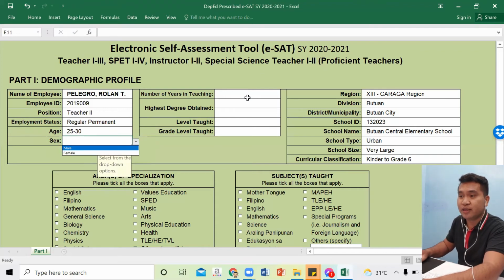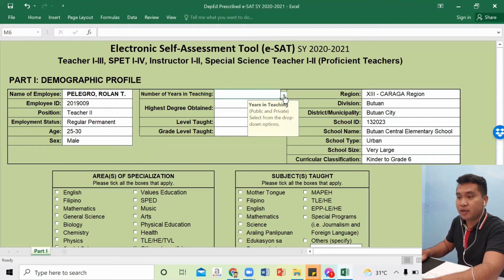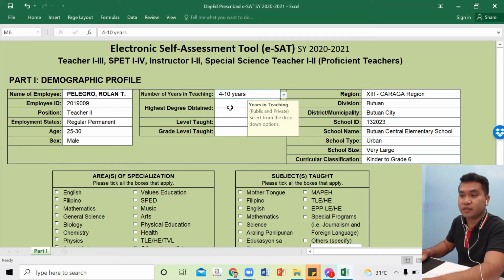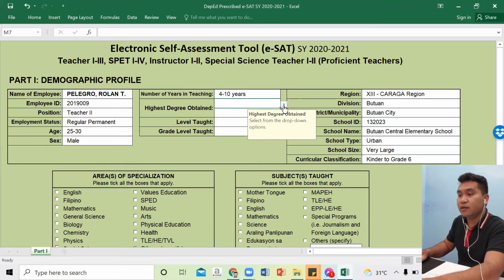Now, number of years in teaching. I am already teaching for 8 years, including my teaching experience in a private school. So that would be 4 to 10 years. Highest degree obtained, I am currently in the process of writing my thesis for my master's, but I cannot put it here as a master's degree, only the bachelor's degree.